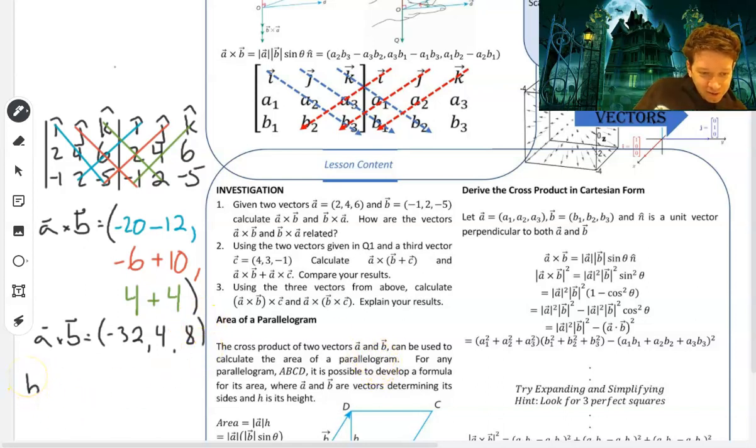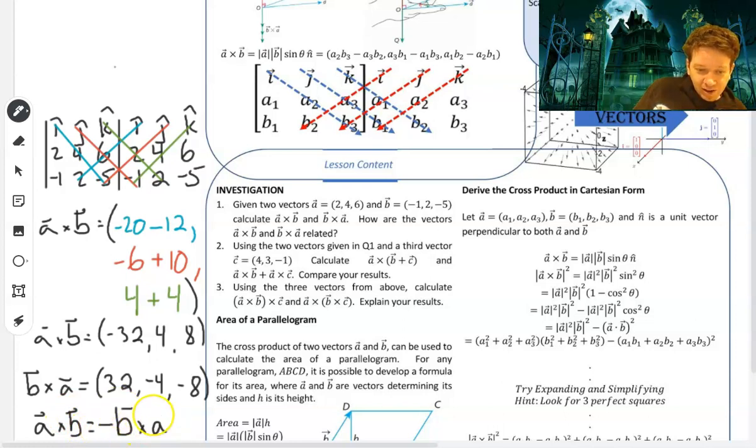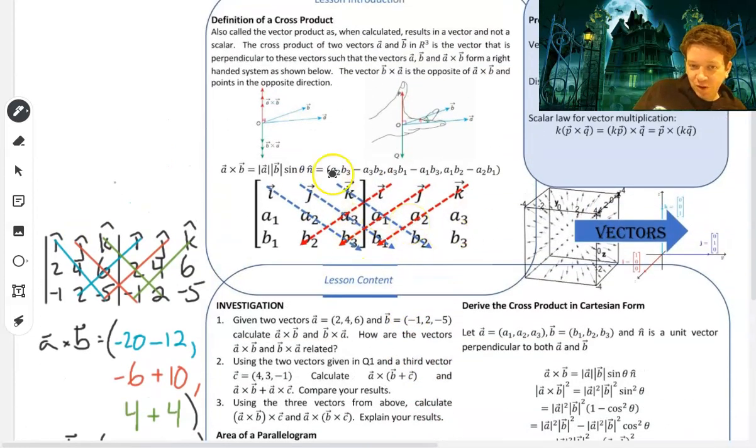And you can do the same thing for B cross A. And I want you to pause the video here and try it. Okay, you'll have to write this row first and this row last. So the 2nd and 3rd row, you'll have to flip since we have the B vector first. So pause the video here and try it. And what you should get after you've tried it is 32, -4, and -8. So what this shows you is A cross B is equal to -B cross A. And we saw that in our example up above, where the difference when we reversed them was the direction, not the length. So the length would be the same, but the direction gets reversed.